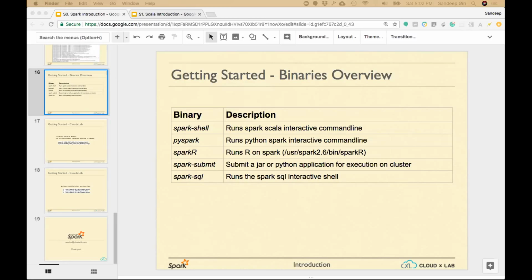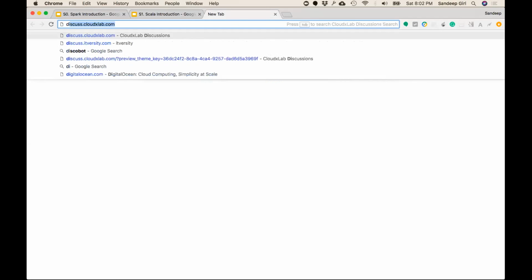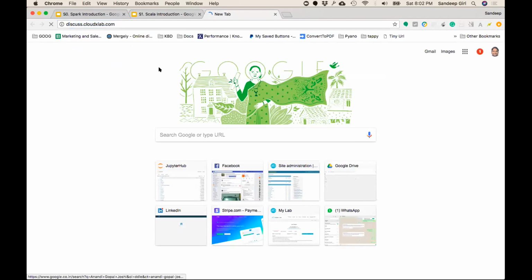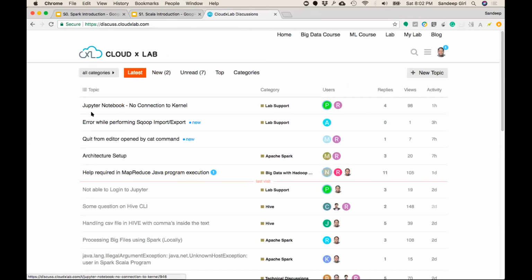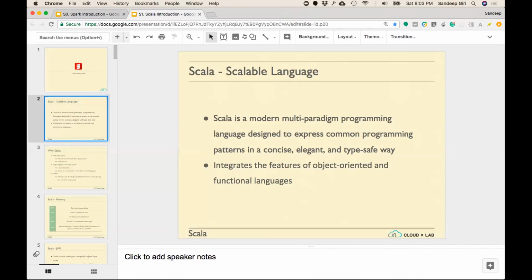A question from Grishma is: please let me know if you come across this error and how to fix it. I added all required jars. I would recommend that generally whenever you face any issue, post it to the discussion forum, and there we would try to answer the question. That's a better way. Also, if somebody needs help on the discussion forum, feel free to answer the questions of other people.